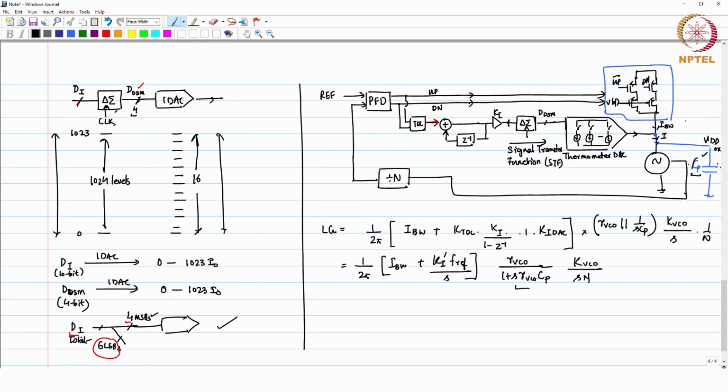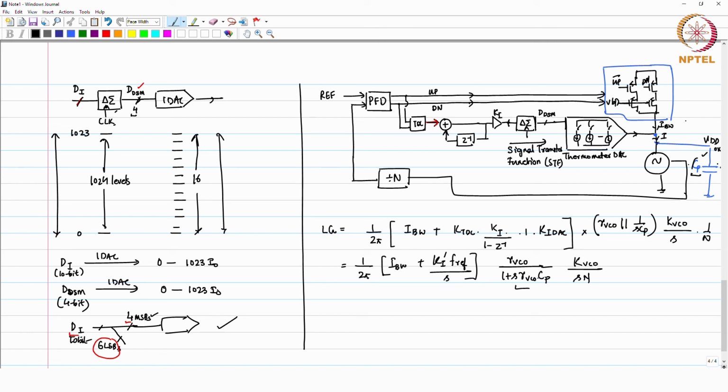Okay. Now, this is the 3 pole 1 zero system, and you have to keep it stable. So, you can go with the same process which we used initially, that we want to have the maximally flat phase response at the unity gain frequency, with the positions of poles and zeros. So, with that method you can find the value of Cp, the gain Ki dash and other values. Okay. So, this is a very basic digital, or you can say hybrid analog and digital PLL with all the given controls.